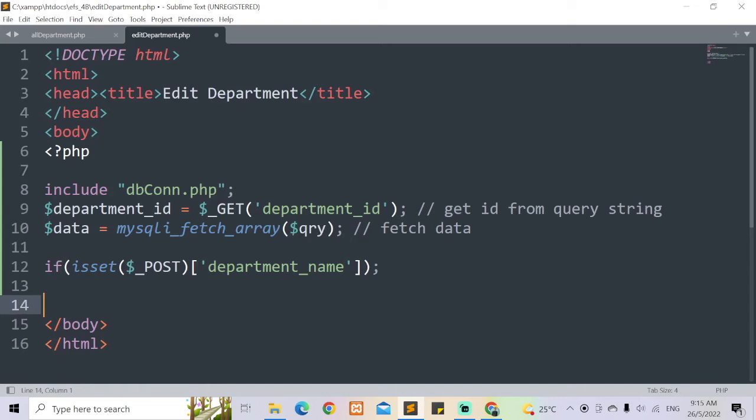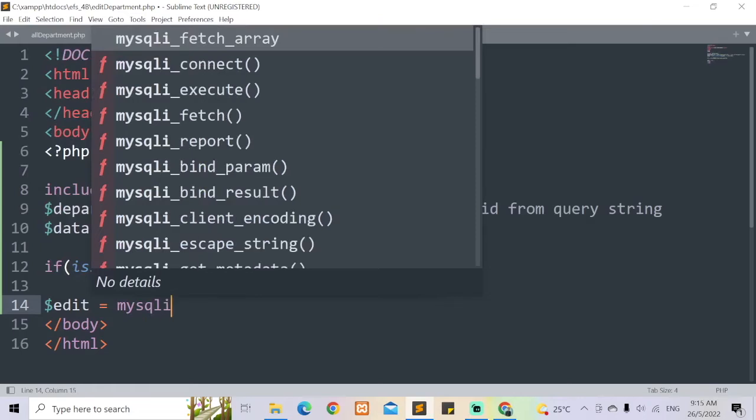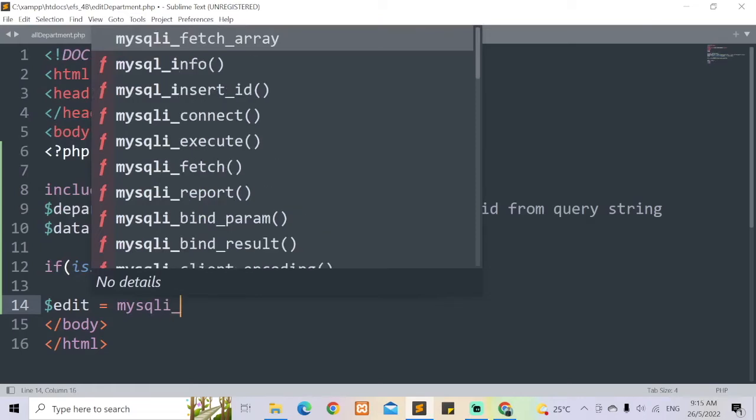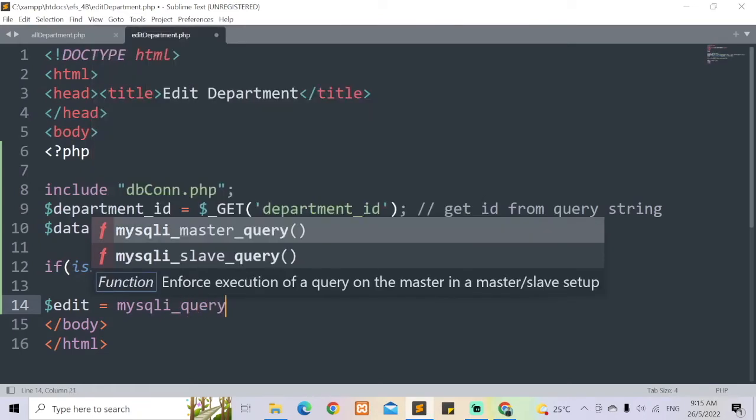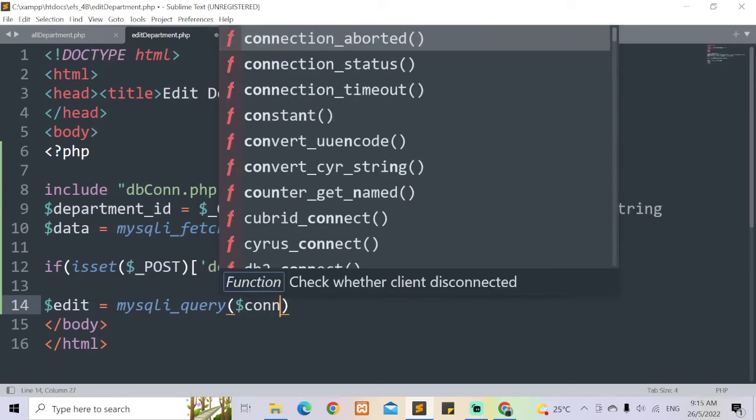And then create one variable called edit. What is edit? Edit is my SQL query. So you have to use the connection. Where do we get this con?